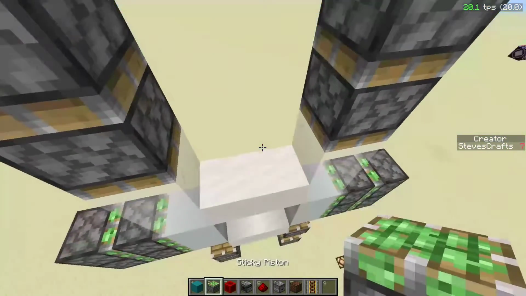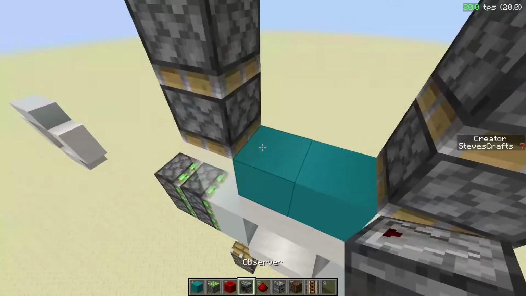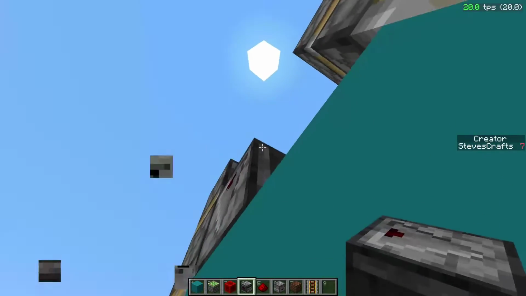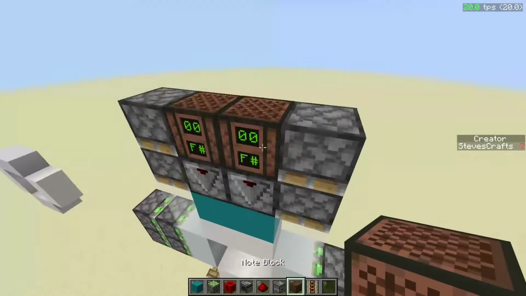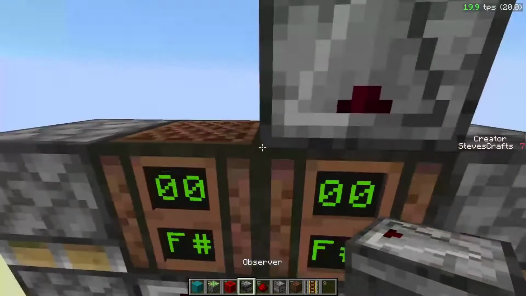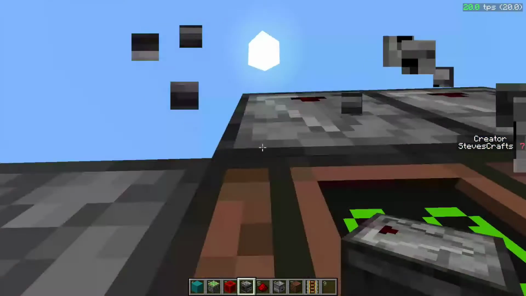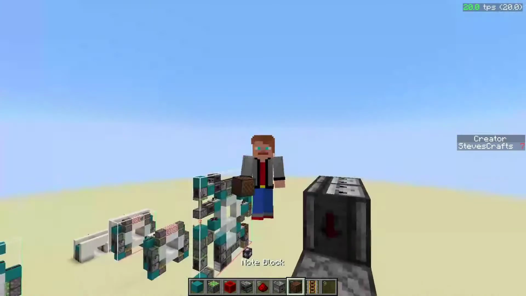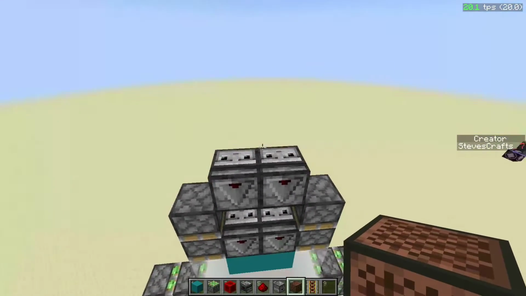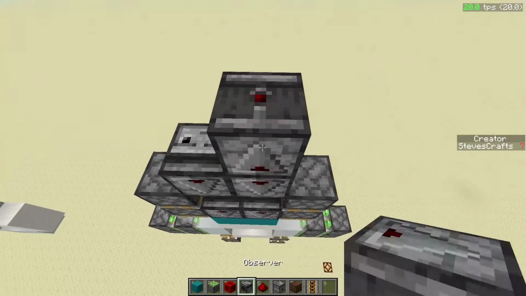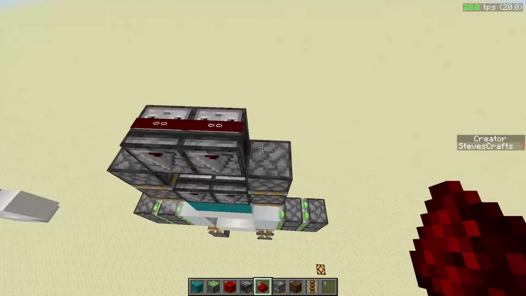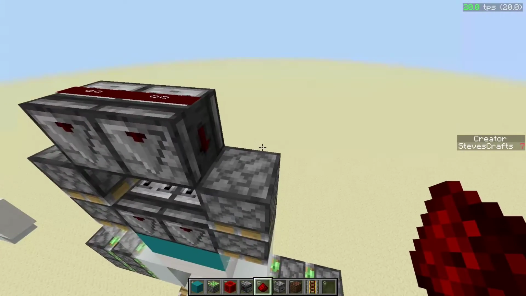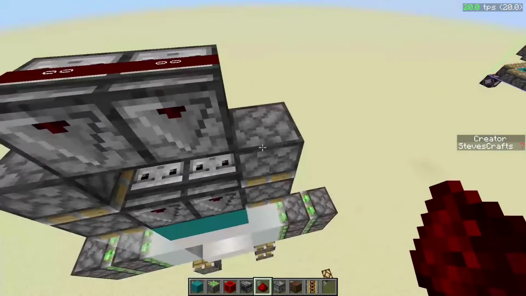Alright, so for starters, 2 blocks, 2 observers, 2 note blocks, and then, you know the drill, 2 observers, and temporarily remove those. You could also just build up and put dust like that. That's the only dust you're going to need up top. There's no side wiring or anything like that. You can actually use a button for this door, which is great.